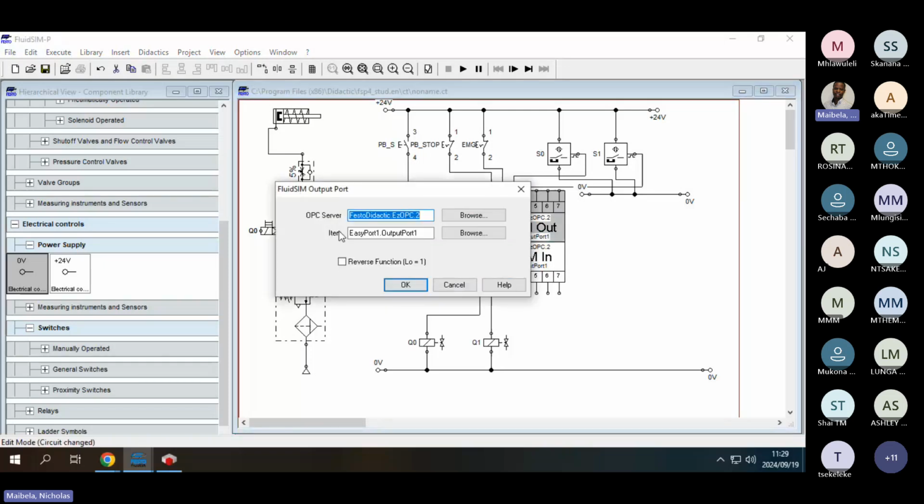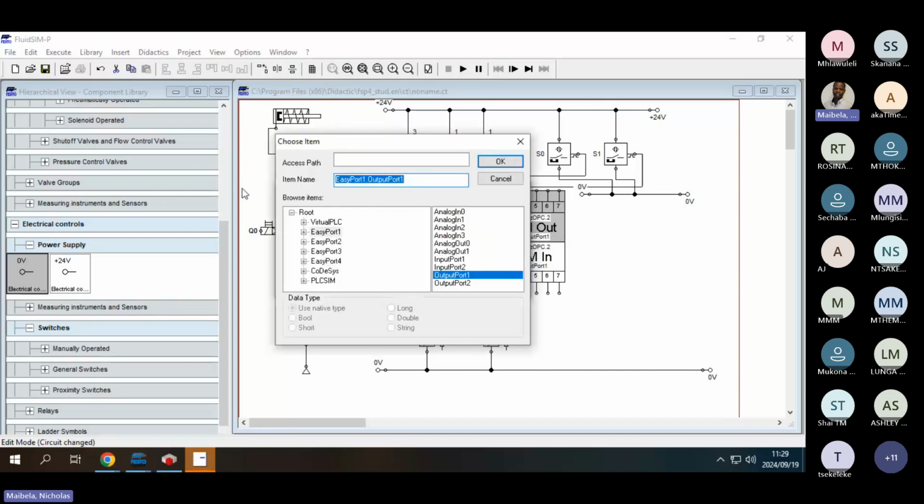And then you'll see two input blocks there. You have OPC server item, right? So next to your item there, on the right, you'll click on browse, right? Leave that browse at the top. You will click on the second one at the bottom, right? And then you will see this window, choose item, right?